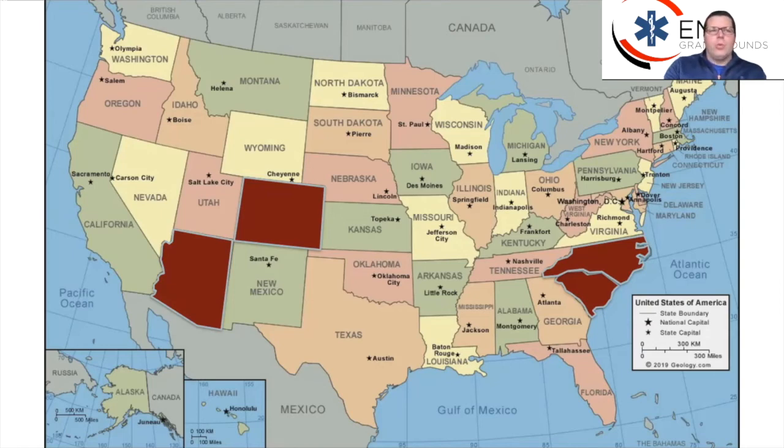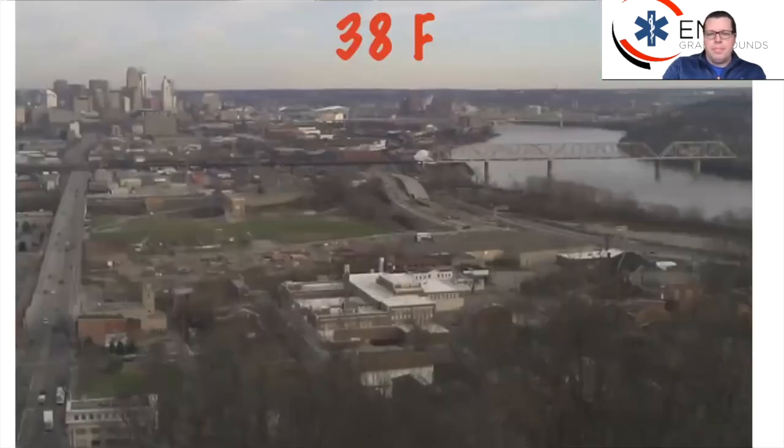If a large snowstorm were to move through generally warm and pretty temperate Atlanta, and you've got a homeless guy who is not dressed for the weather and doesn't have any way to warm his fingers up, and they get wet and they get cold, and then the wind blows through, he could develop a pretty significant frostbite injury in the course of a night. So you could see this anywhere, but it's more common up in the northern climes.